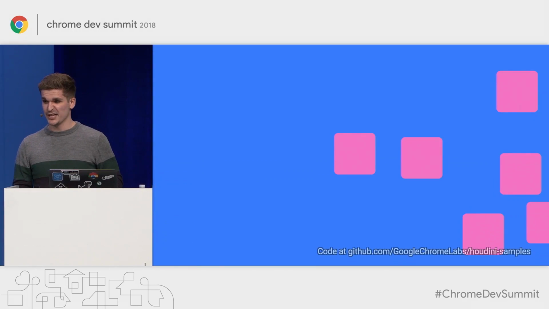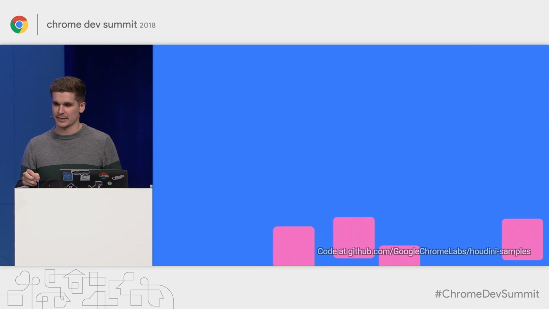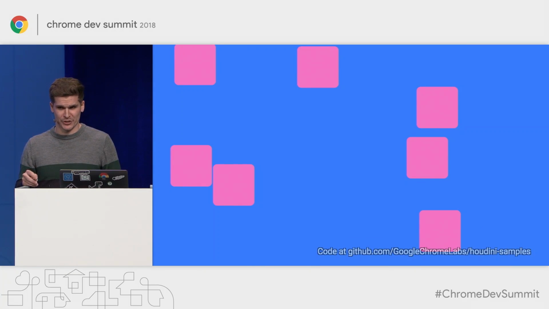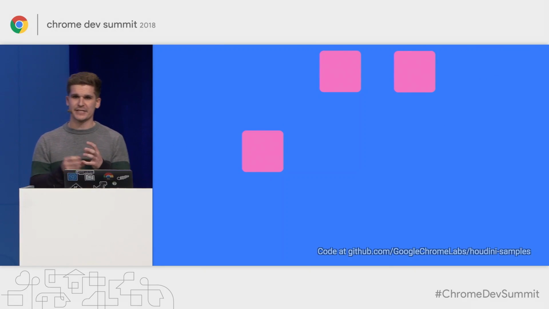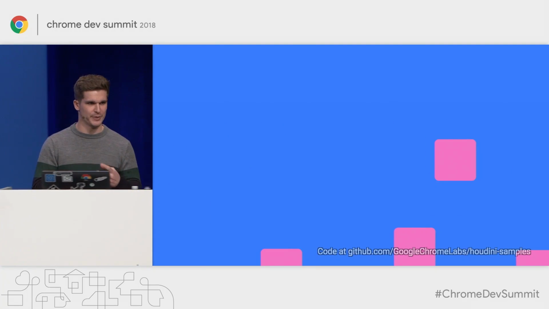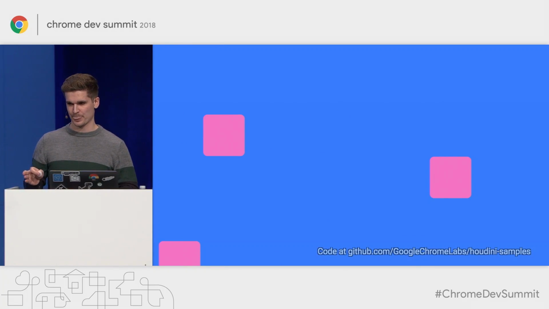So if you look at this, you can see a couple of rectangles. And every couple seconds, I add or remove a rectangle to force a relayout, and they get a truly random position, which is also truly useless. But you can see that this is the layout phase of the browser. This runs during the layout phase of the browser, something that was completely closed off to developers so far.